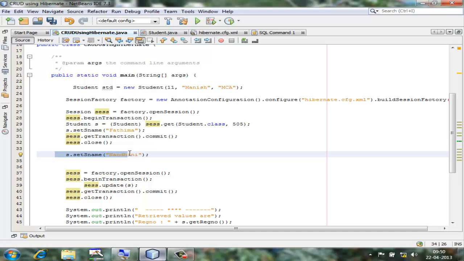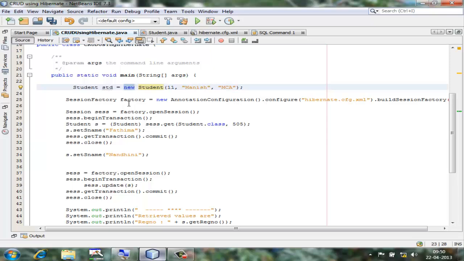So altogether we have three different states in the Hibernate. So that forms the life cycle of the Hibernate. We have an object at the transient state, a state that is created when you start a new instance of the object. So whenever you say new object, a new instance of the object is created in the memory, but the Hibernate is not aware, or your database is not aware of that instance. That is the transient. What is the persistent? Your object is in connection with the database. That means any change you make to the object will be stored into the database.